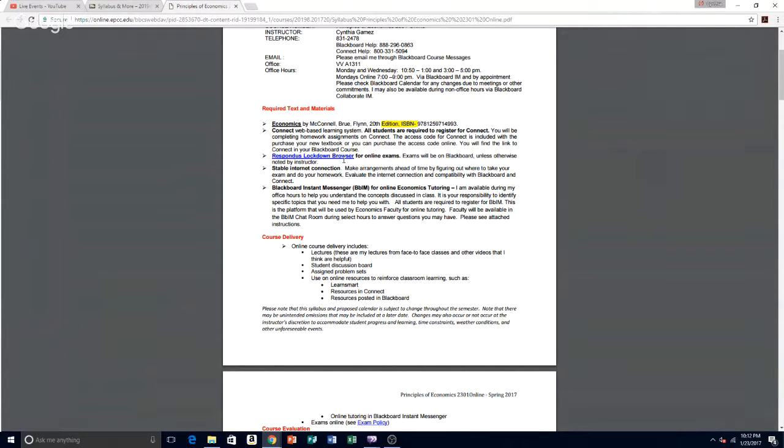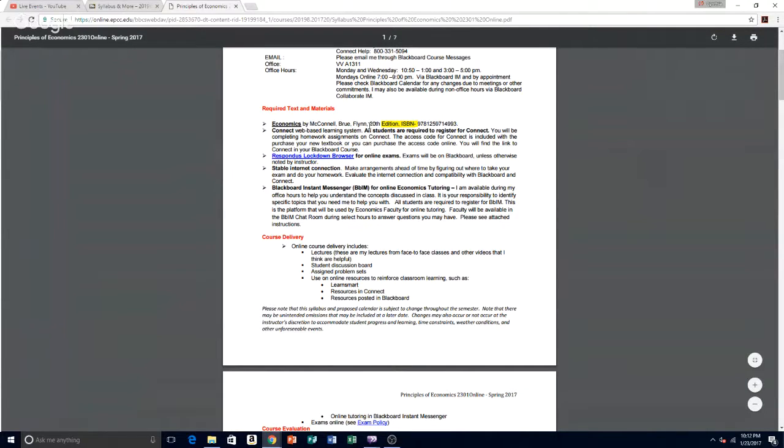If you have had economics in a prior semester and your access code has not been used in the last year, you can still use this. If you have trouble connecting, please contact customer service at 1-800-331-5094. You are required to download Respondus Lockdown Browser for your online exams.